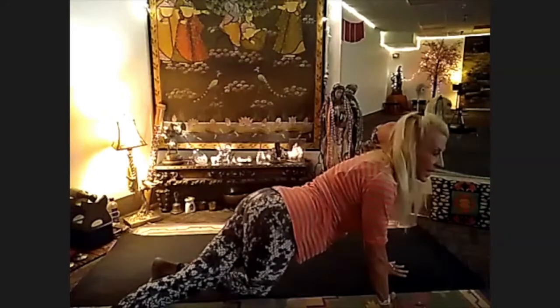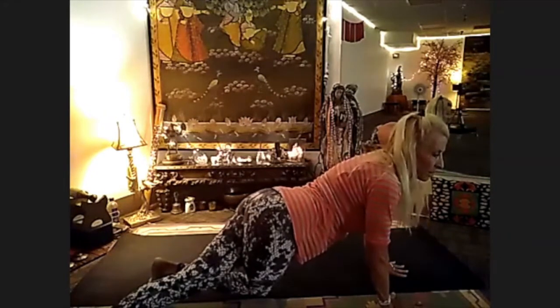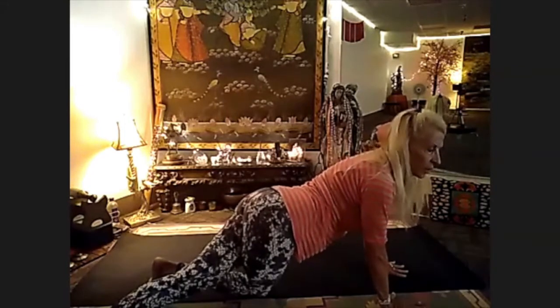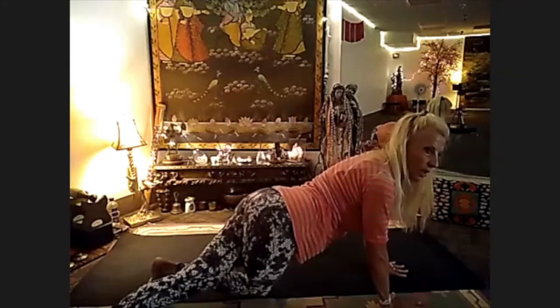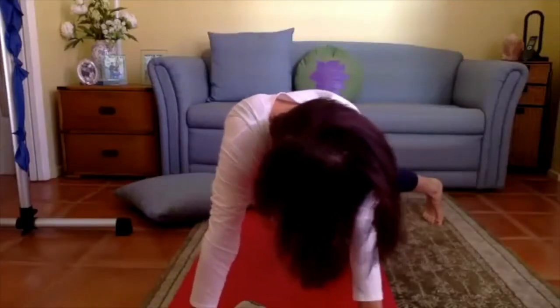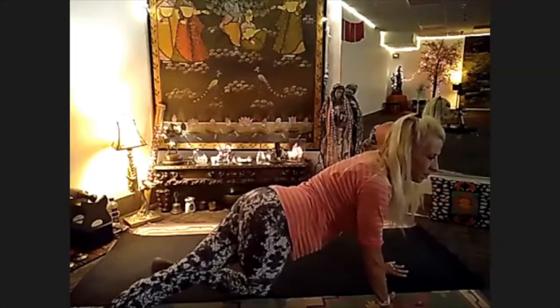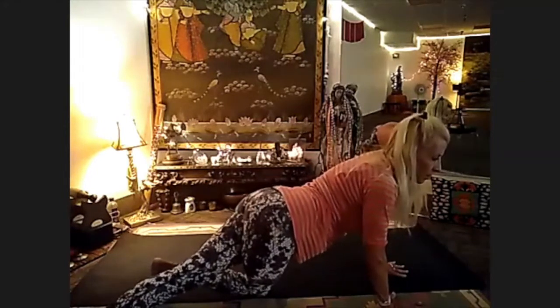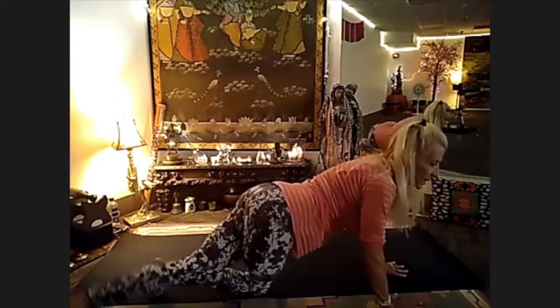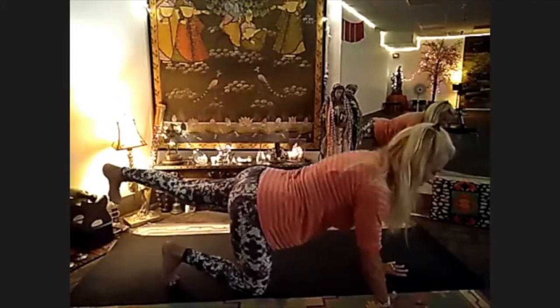Eyes sliding into the edge of the sockets. One side will be different than another. Yes or no? Yes. Breathe in, breathe out. And easy. Let that leg come straight off the right hip.